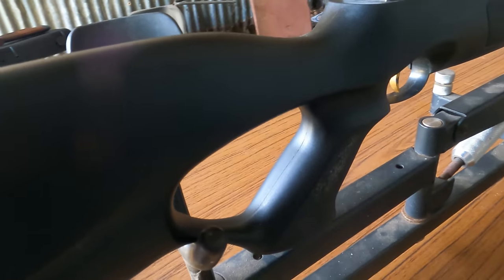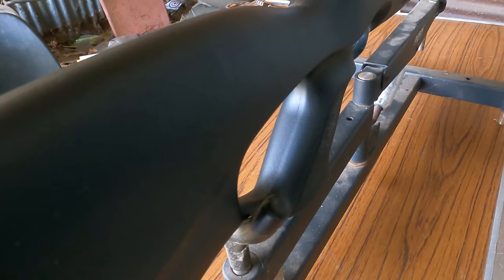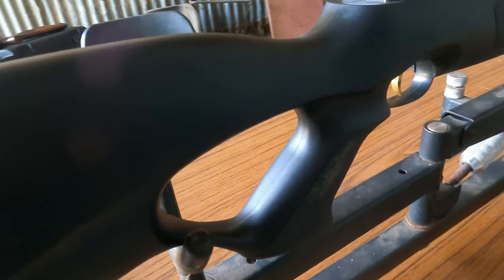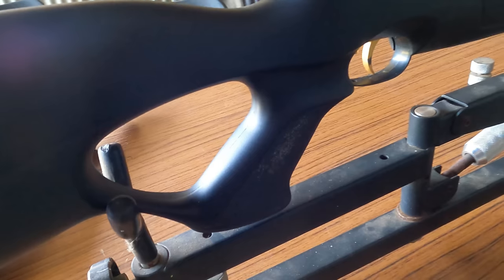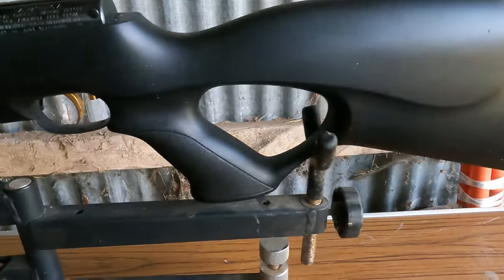You do get a bit of stippling around the grip, which is quite nice. Personally, I would rather have the TX's checkering. I will say that here and now, but again, synthetic stock is more of a working gun than anything else. And again, horses for courses. Some may prefer this to maybe the checkering on the TX.